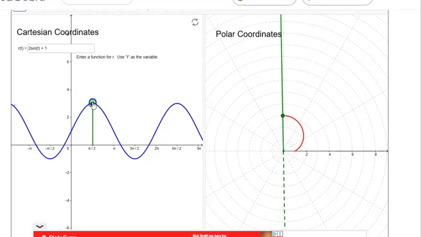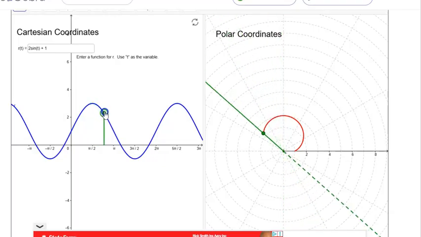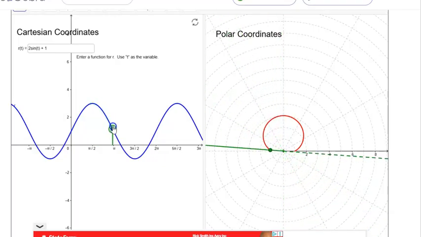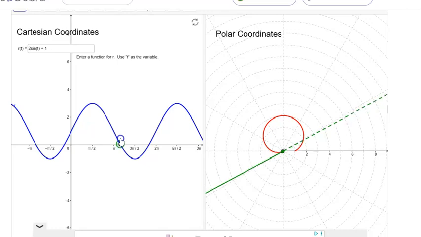All right, what about here? The r value is 3 and the r value is going to get smaller and smaller, so it's getting closer to the origin up until this point. So from 0 to half pi, the distance from the point to the origin is increasing. Then the distance from the point to the origin is decreasing, and then you actually get to 0.